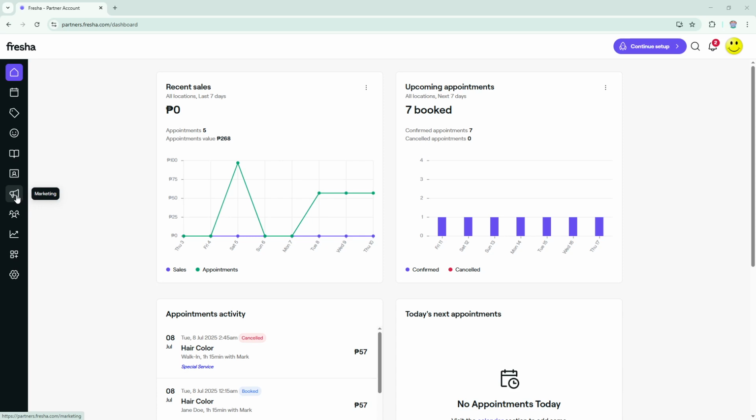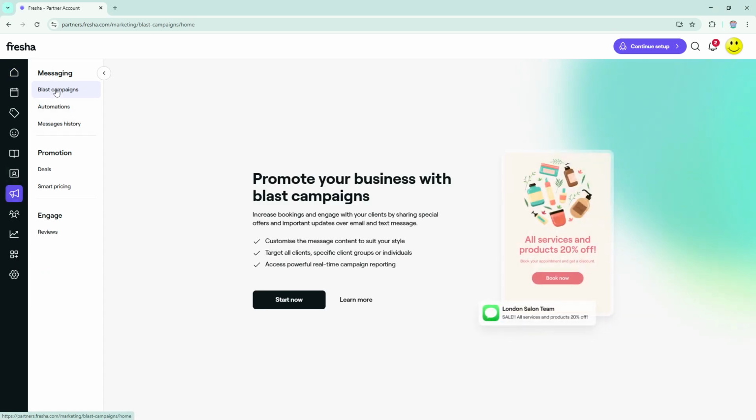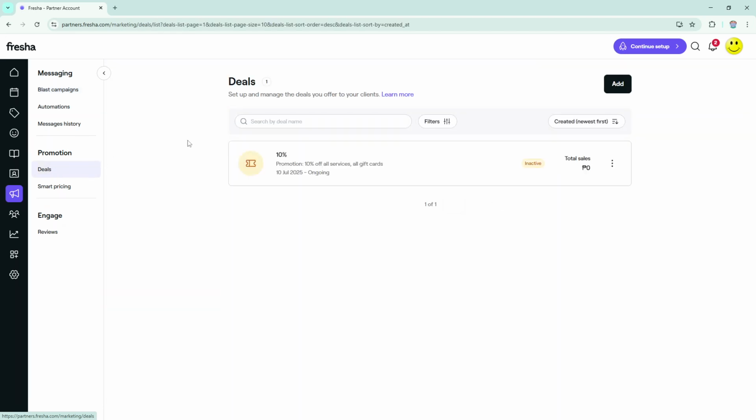This section is where you can manage all your promotions, craft new deals, and identify the most effective ways to reach your clientele. After clicking on the marketing icon, you'll see a subcategory labeled Deals, located under the Promotions section, also along the left side. Click into Deals. It's essentially your command center for managing all special offers and discounts you've set up to attract your customers. Once here, you'll find a list of all the discounts that you've created previously. It's organized so you can quickly search through them and find exactly what you're looking for.